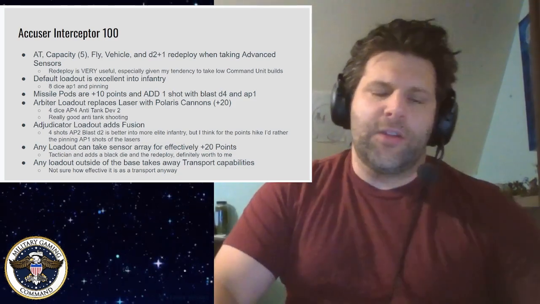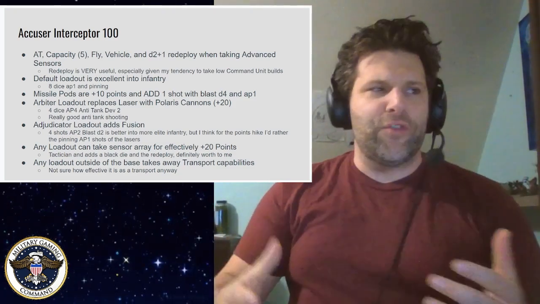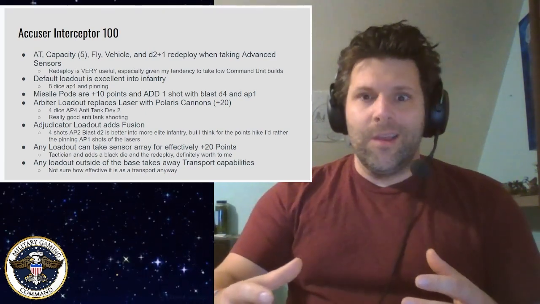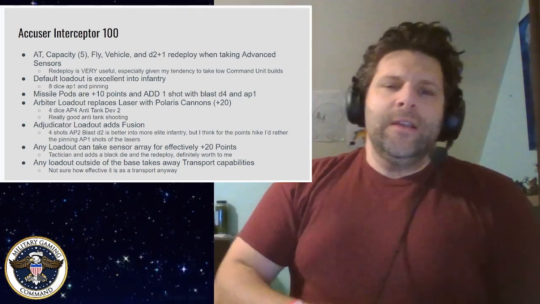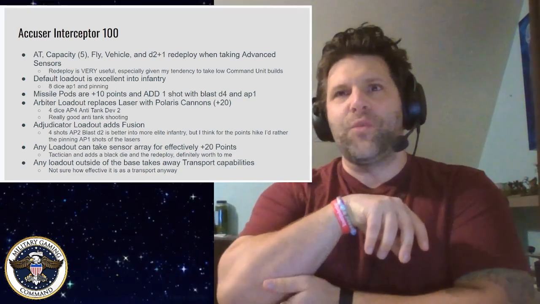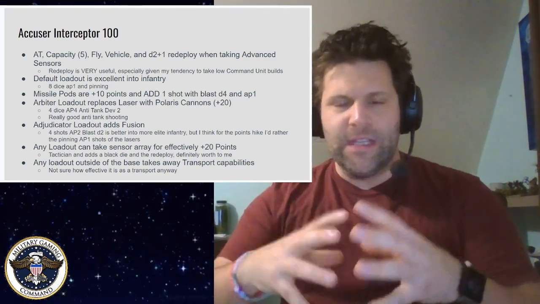Then we have the Accuser Interceptor. Now, this data sheet or unit card, whatever you want to call it, is kind of weird because it has a bunch of different loadouts, and each one has a different name, and then each one has different upgrades. So it's almost like 3 different units in one, but because of the way the game is set up, they wanted to keep it into one.